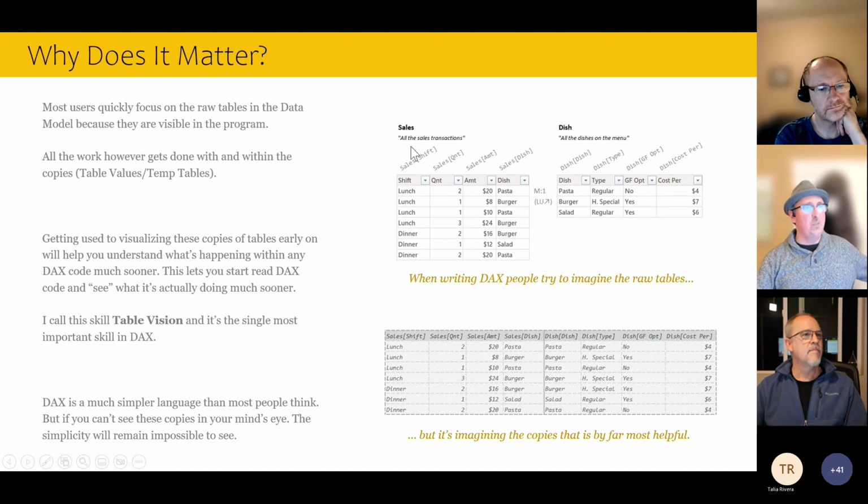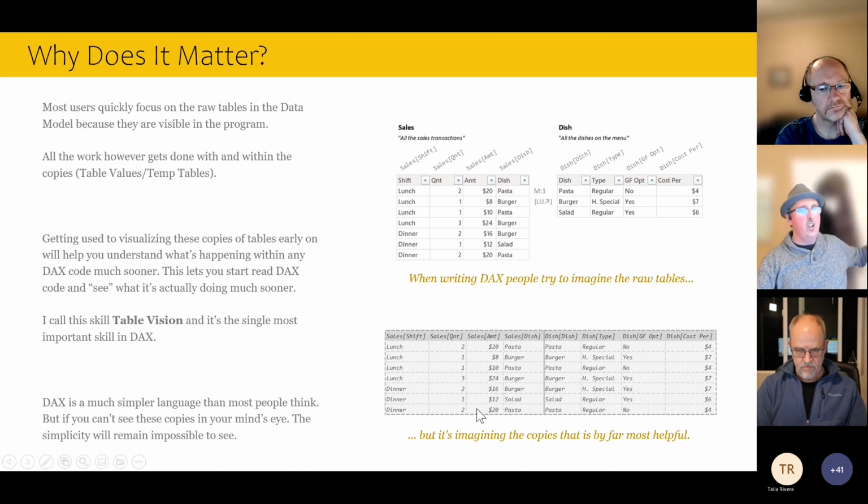You load the data into Power BI, or if you've been doing this long enough, you load the data into Excel, right? The tables you can see are these tables right here. So when you think to yourself, oh, DAX is working with tables, your eyes go, oh yeah, it's like these. That makes sense. That's the right thing to do naturally as a human being. Unfortunately, DAX doesn't do anything with these originals. It always works with these copies, right?